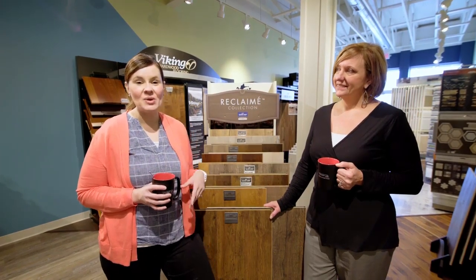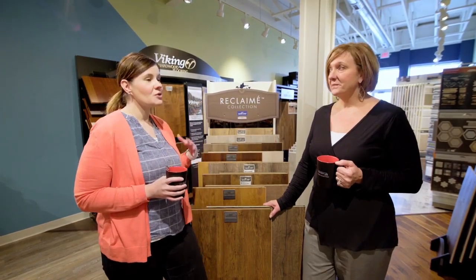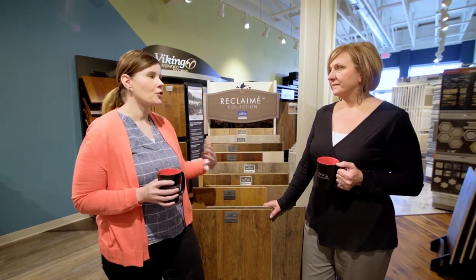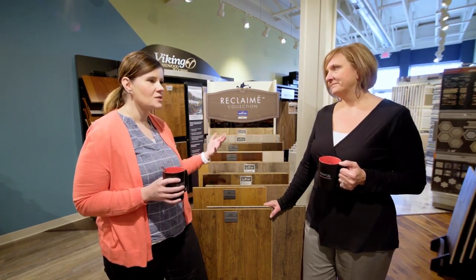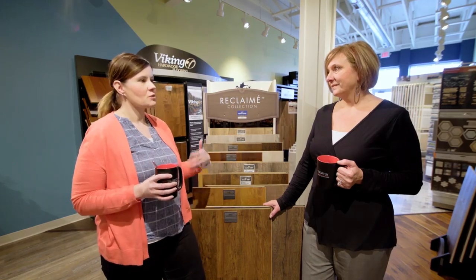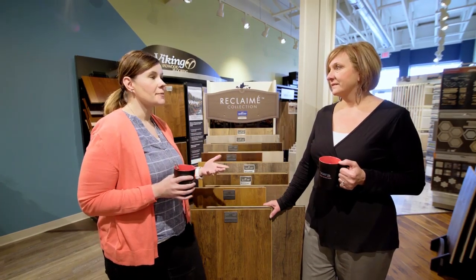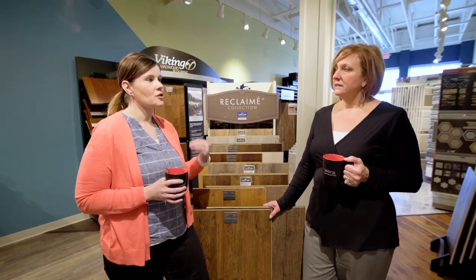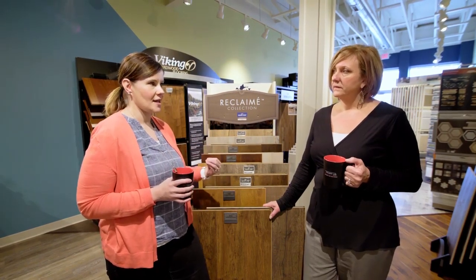And for this design minute, we're going to talk flooring. So Julie, you and I were talking a little bit. We know that there are, of course, classic trends, wood flooring obviously being the one we think of the most for that all-over look, living rooms, bedrooms. But there are some other options that can be really great now too. So what are some of those other options people can do if they don't want that wood flooring price tag?